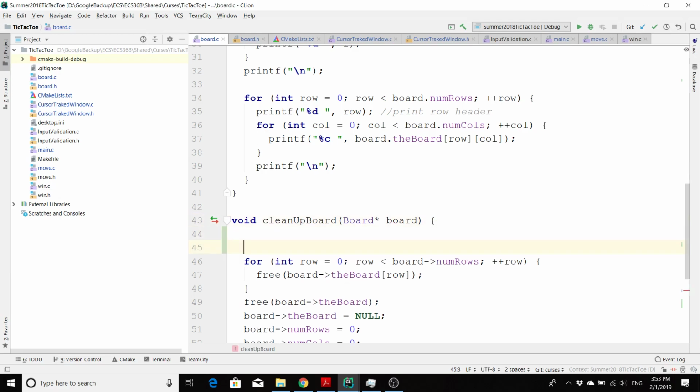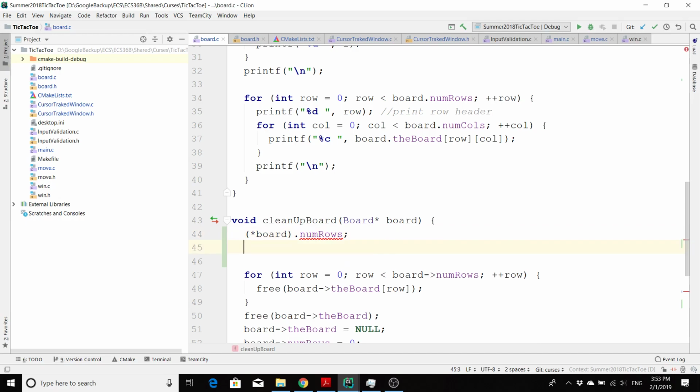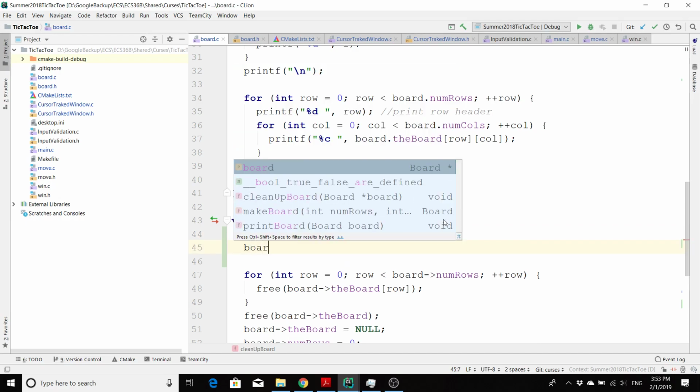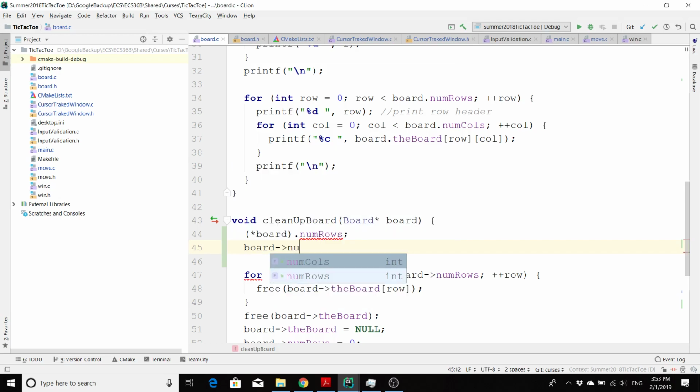So here, if I wanted to access the board's rows, I'd have to do something like star board dot num rows. That's pretty cumbersome to type. So I can do board arrow num rows. And so the arrow is just shorthand notation for dereference the pointer and then access the member.